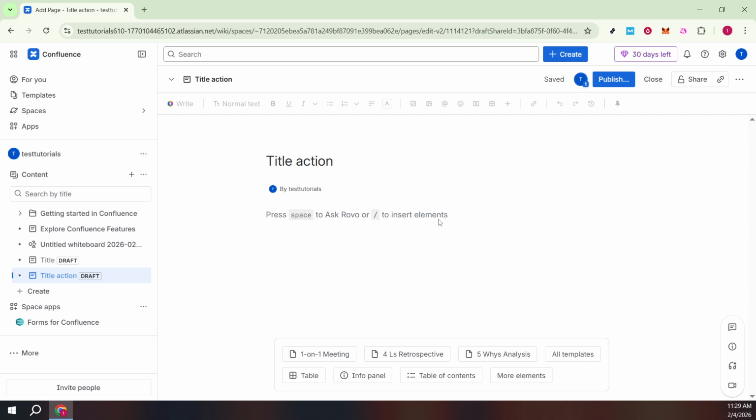If you prefer more context, add a brief note under the item describing why it matters or linking to any relevant docs. You can make headings for sections like Open Actions and Completed, or set up a lightweight table with columns for action, owner, due date, and status. Mentions and dates can add clarity, and short, focused sentences keep the list easy to maintain. Aim for consistency across items so your page reads like a checklist rather than a wall of text.